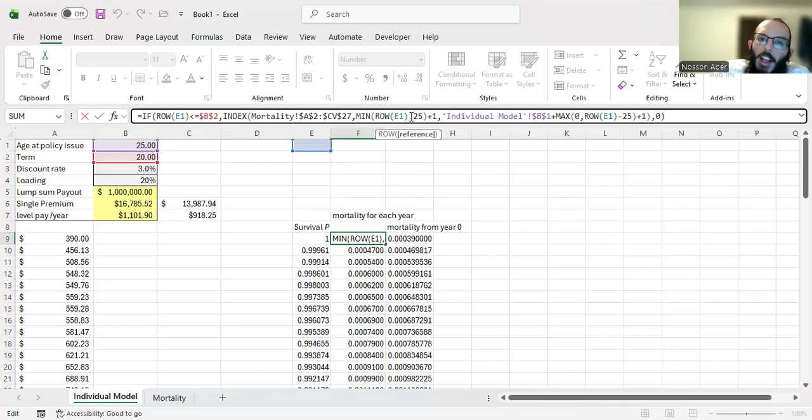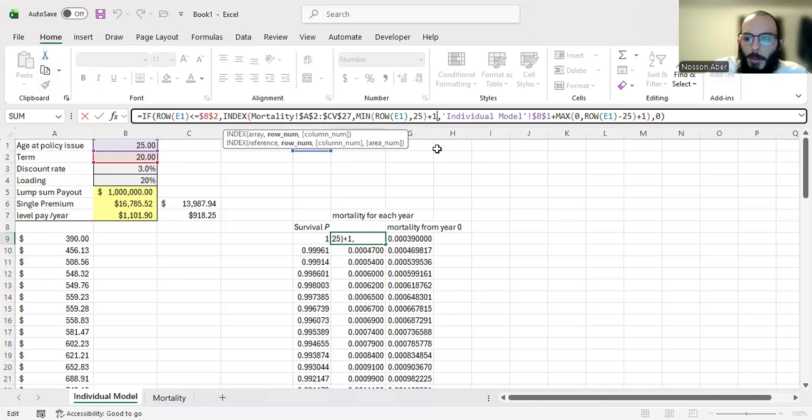That's where the MIN formula comes in. Our row number is the minimum of the number 25 and the row. If our row is less than 25, because we haven't gone to the 26th year, it will show us the row. If our row is 26 or greater, the formula will return 25. So this will stop us at row 25.